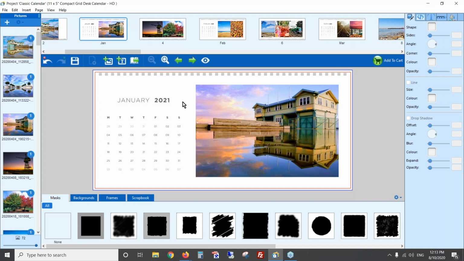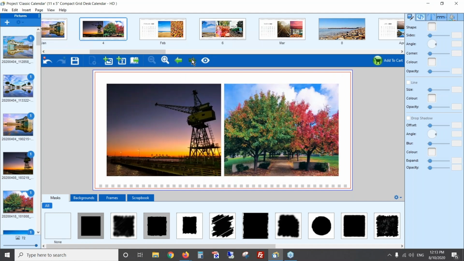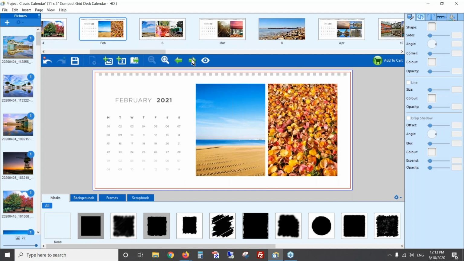I've got my January date grid and I've got a photo in there that's a small grid, so you just see the numbers quite small there. And it goes on. The next page will be the back of January and then on to February, etc. So you can edit those. You won't have the option to use any page styles for the classic calendars, but pretty much everything's done for you.